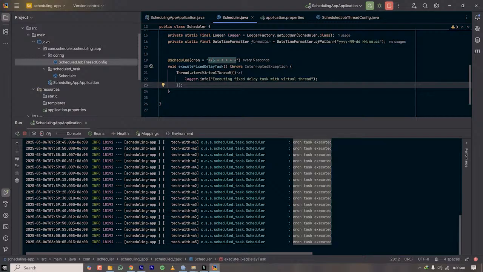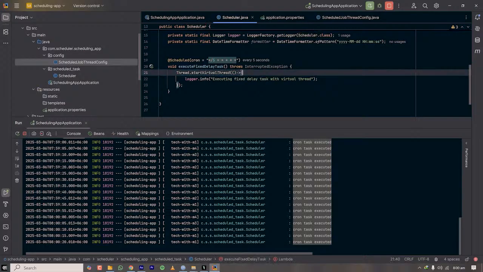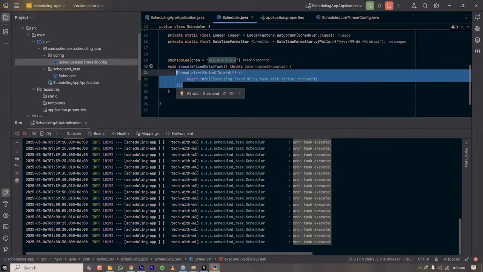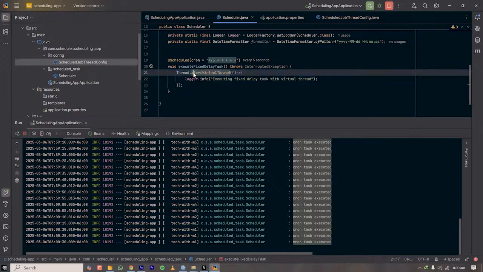If you want to have more control over virtual threads, you can create an executor service bean and inject that bean into this scheduler class, and then you can use that executor service for more control. But this is simple and can be used in any environment without any issue. So this is how we can utilize virtual thread on scheduled tasks.